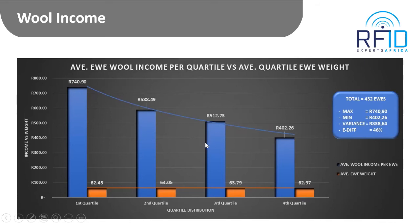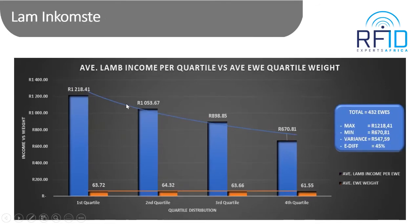So it's important to determine that. And at the bottom, we had the average weights of these groups as well. The second income-bearing factor is lamb income produced. And what we saw here is we had to standardize the figures, and also multiply them with a fixed factor to actually compare apples with apples.